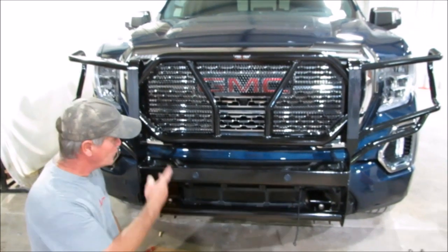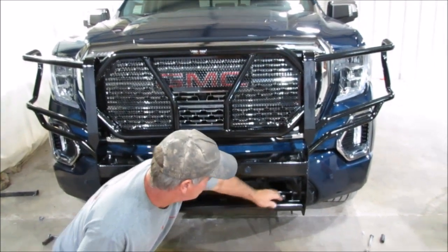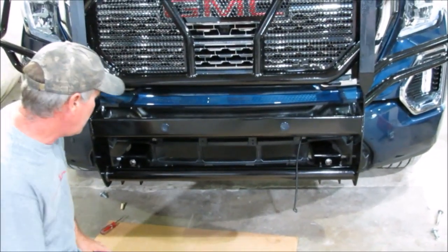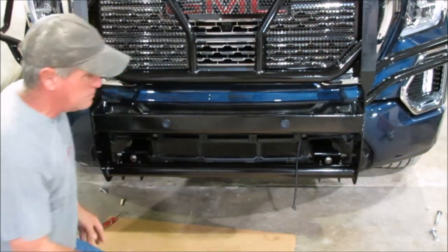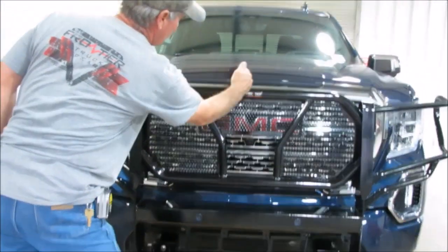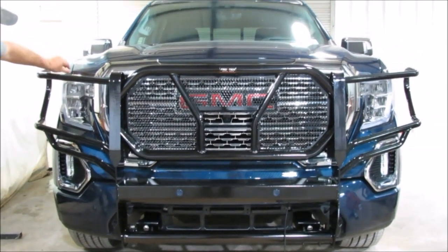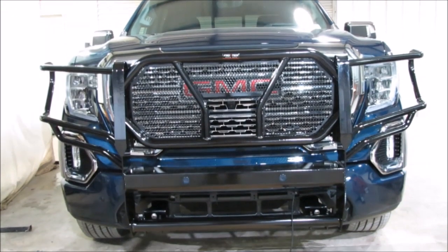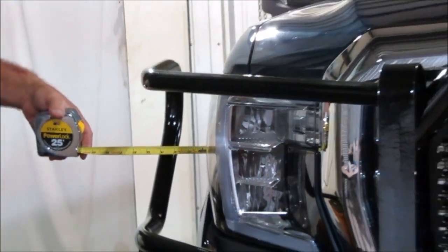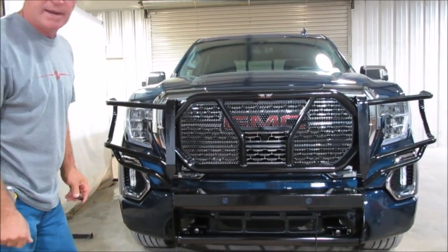We've got the guard up there now. Unfortunately we had to swap trucks — they needed it back — so we've got a blue truck here now. There are four bolts — two bolts right here, two bolts right there — going on your bracket using half-inch by one and three-quarter inch bolts. Get a guy on each side; you can also get a jack up underneath each side. Once you've got those bolts in there, get straight back, line the rear-view mirror up with the center of the guard, and get down and eyeball to make sure the loops are on the same plane as the fender or your lights. Then take a tape measure and measure from the light to the loop — the same spot on each side — and make sure you get the same measurement side to side. That's how you get it aligned. Then go ahead and tighten all bolts and make sure everything is tight.